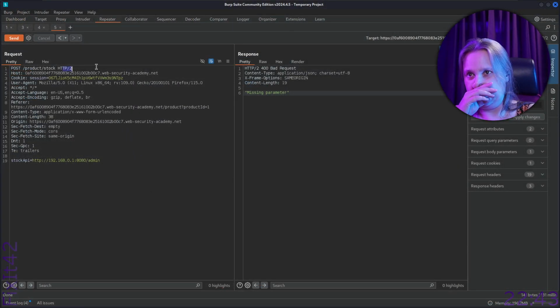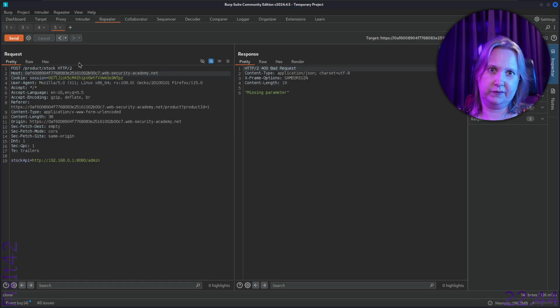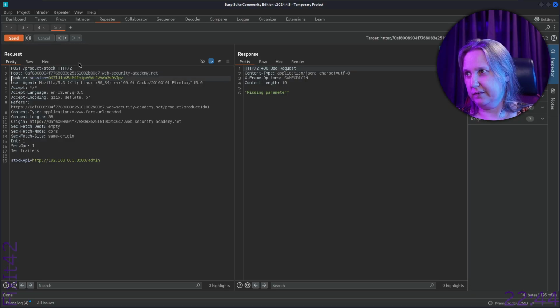So what if we change this to 1.1 and press Control-Enter? We get missing parameter. I'm just checking what's different.